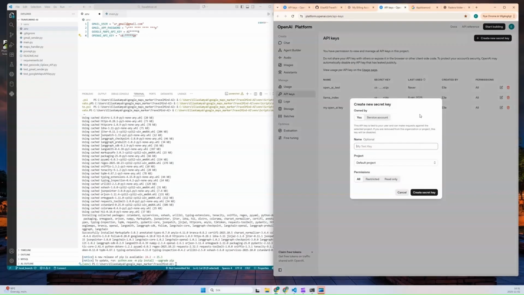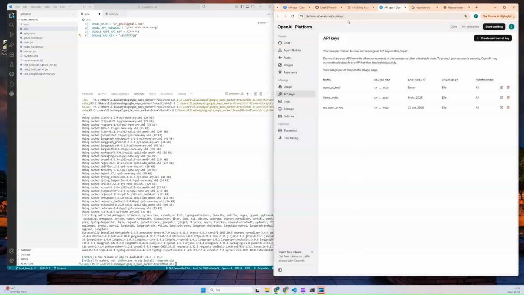But in future, if you want to create your own projects, of course, you will probably need to pay, but it's not so much. You can pay only $5 and you will receive as many tokens as you need for a couple of projects. I have already created a secret key, so I just copy and paste it here.